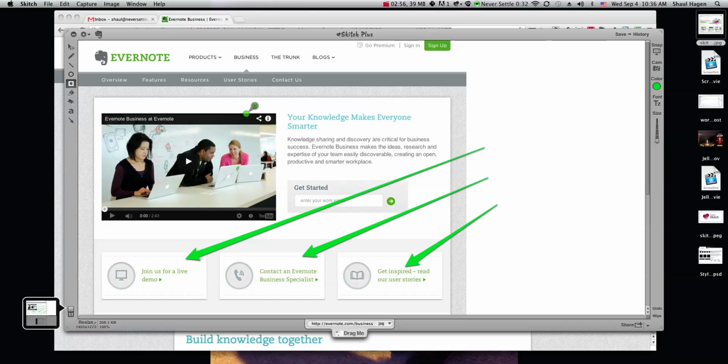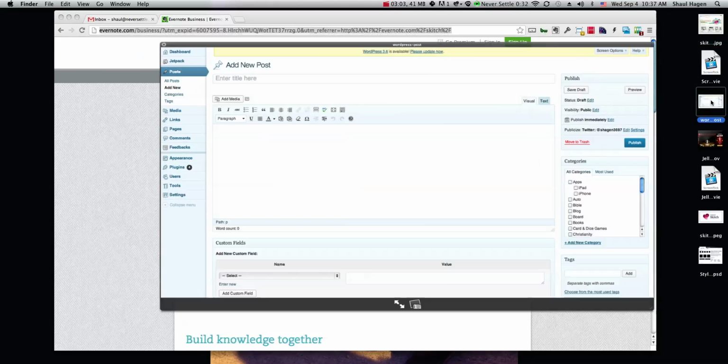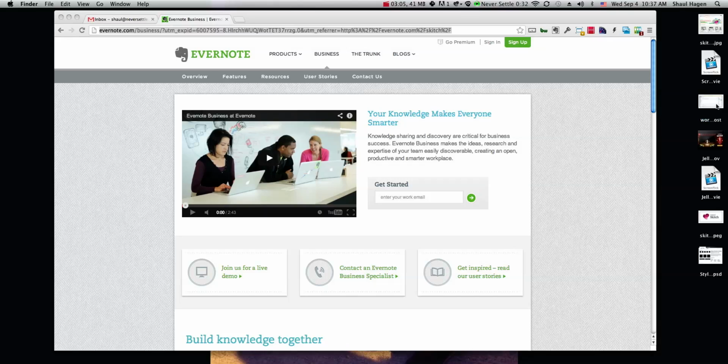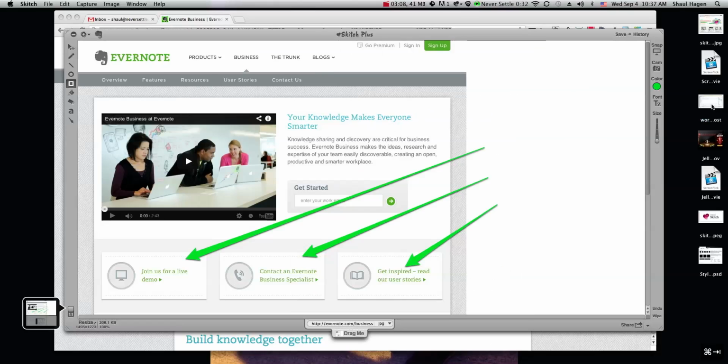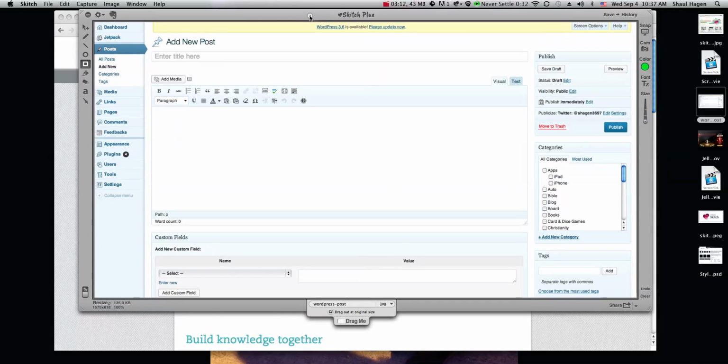Or it's great, like let's say you have your own image, for instance. Here I have this image of the WordPress post interface on my desktop, and I need to send a client some instructions on how to do something. I can just drag that over. Bam, I have my image. Now I'm annotating the image that I already had on my desktop or available to me, or maybe a client or a colleague sent you an image and they want you to look at something. So you can start annotating those things.